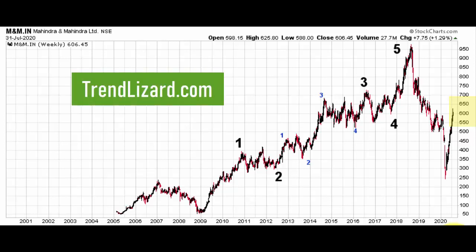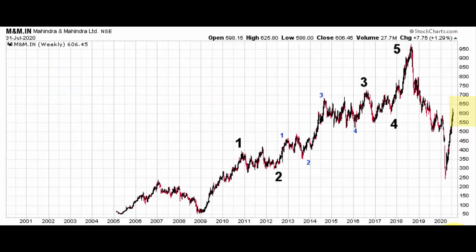Thanks for sending me that email with the stock that you wanted analyzed. I did find it on StockCharts.com. I know that you use TradingView.com, but if I am able to find it on StockCharts.com, I'll use it just because of the ease and my familiarity with it. So anyway, here is the stock.